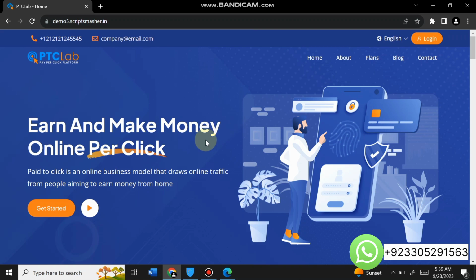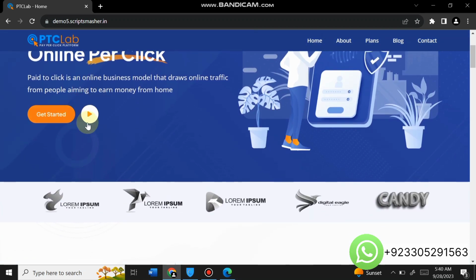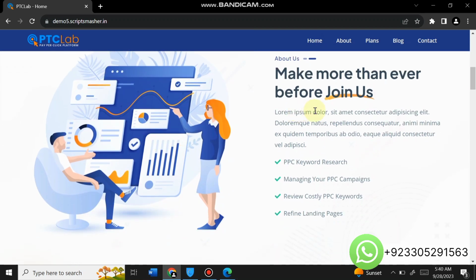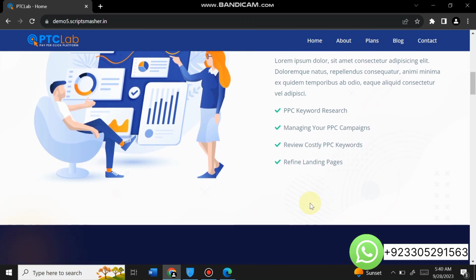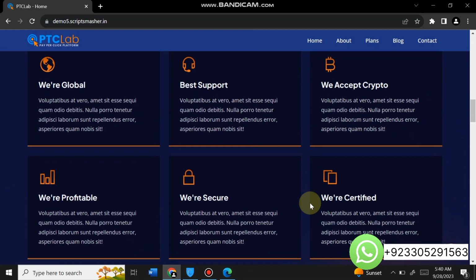And now let's start this video. First of all, you can see the amazing homepage of this website, and it has multiple themes, which is two themes. Number one is basic and second is diamond. So this is the latest theme of this website. You can change these complete details from the admin panel, and here is an about section. You can also change this through admin, and these are the features.